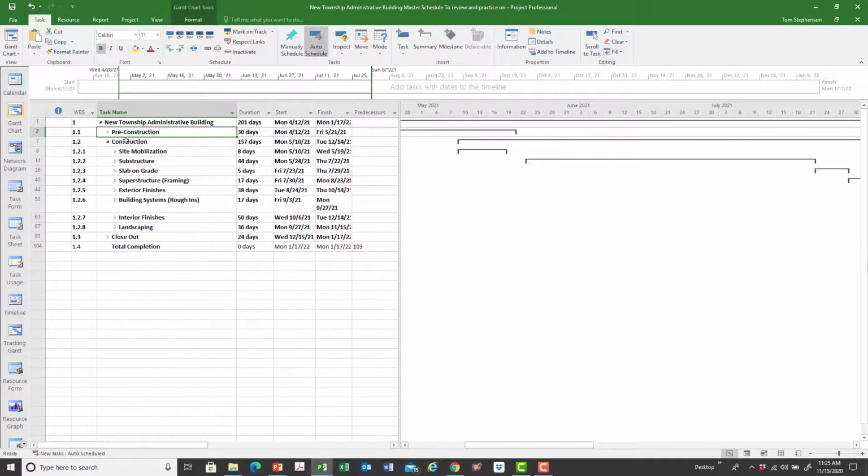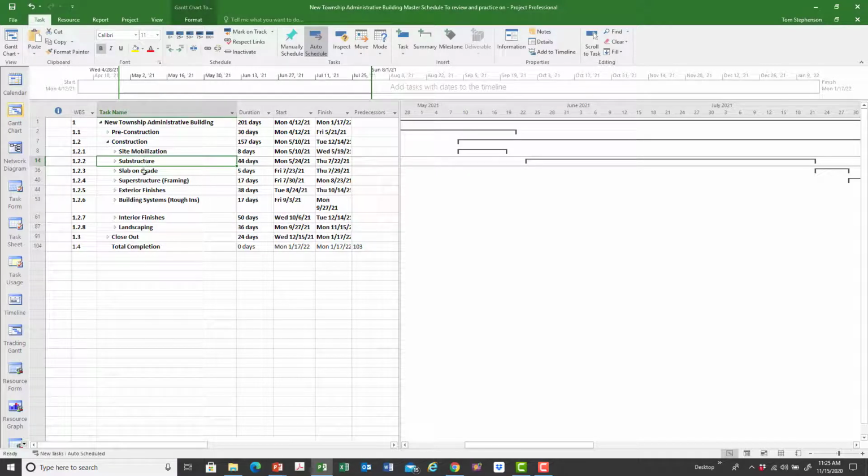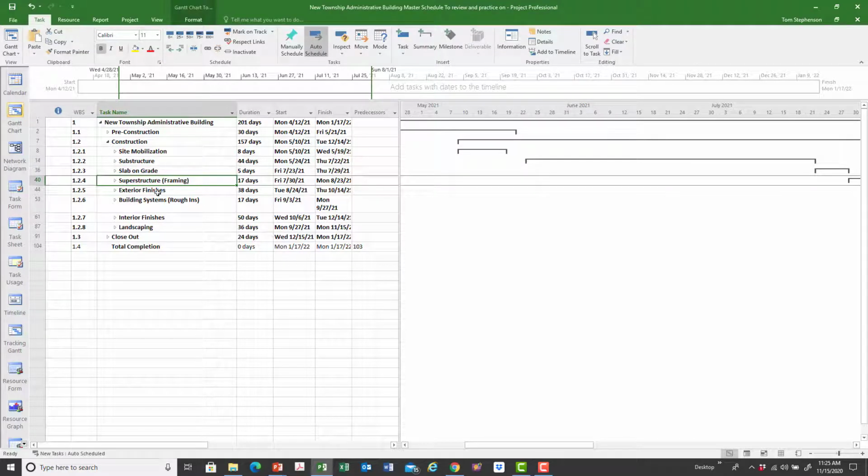So you kind of see how the work breakdown structure works and rolls out, but it's also very helpful in detailing out the work at the beginning of a project to ensure you don't miss anything, right? So I know in these areas I've got to fill in all the things that are required for that particular project. I can also standardize and systemize these things based on project type. Every project pretty much is going to have site mobilization. It's going to have something below the ground. It may not have a slab on grade, depends on how that's structured. Superstructure, every building is going to have some sort of superstructure, whether it's structural steel, reinforced concrete, wood frame construction, cross-laminated timbers, something.